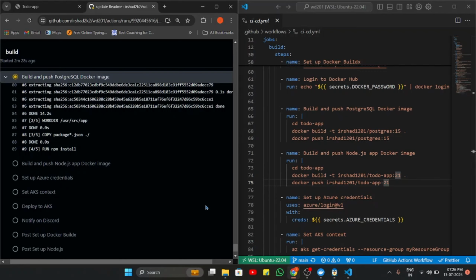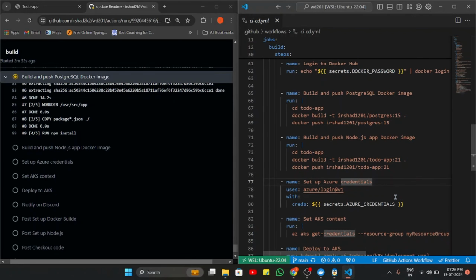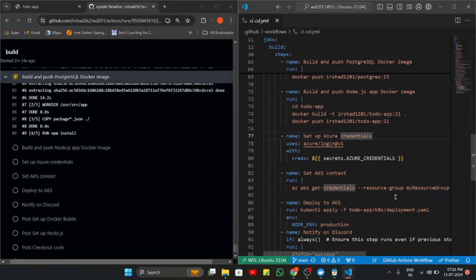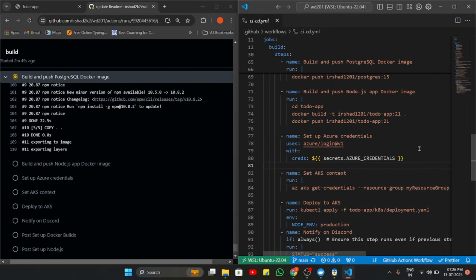The Postgres image is being built. The image is built with the command docker build.